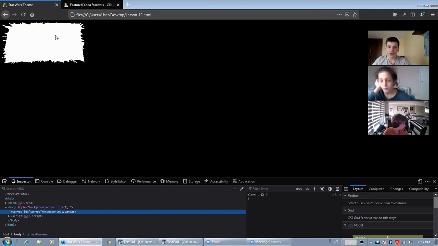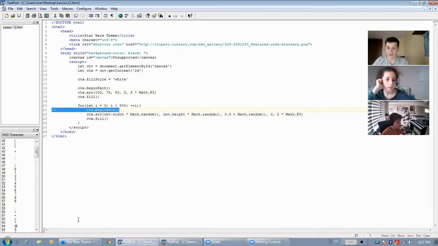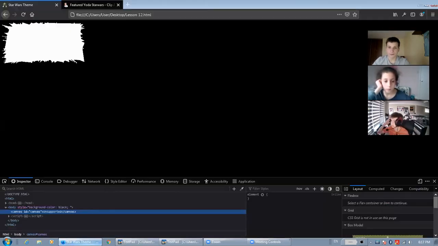And what actually happened here is, because we never called the ctx.beginPath function, we never actually lift off our paintbrush. So the program puts it down to draw a circle, and then it starts dragging it around all over the screen and filling all of these pieces 500 times.